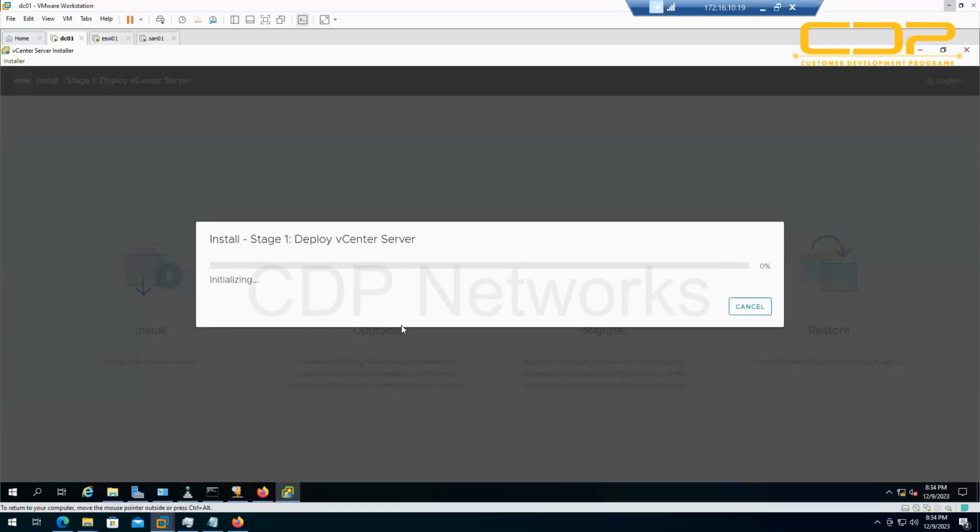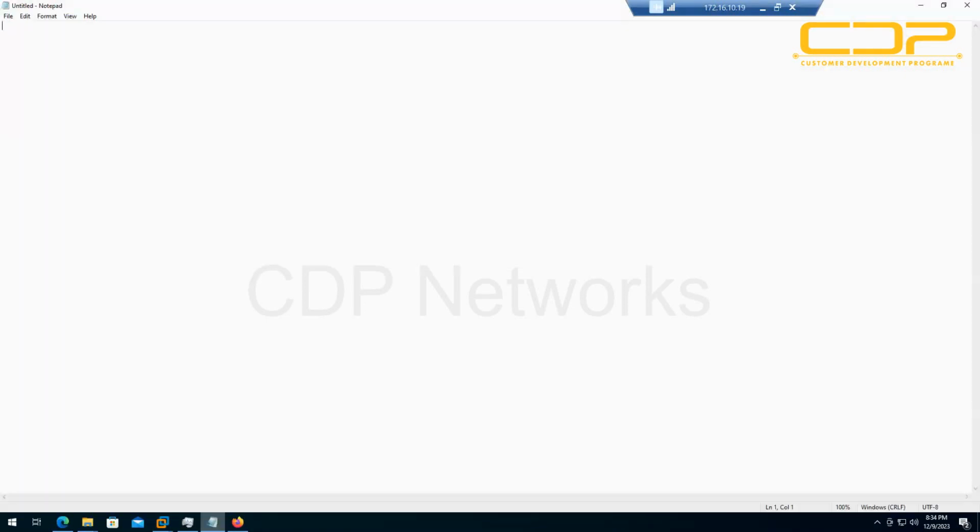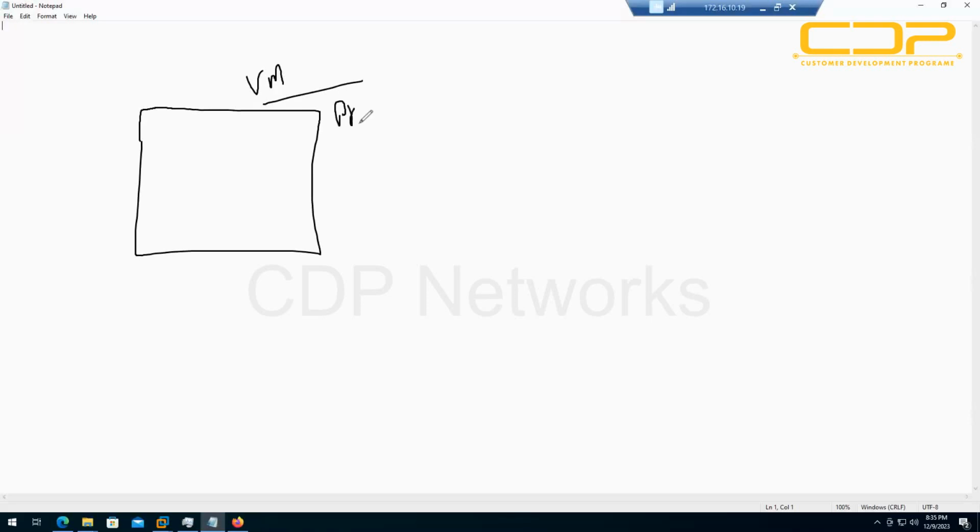Okay. So last time we basically spoke about what happens when you install the vCenter. But let me talk about what happens after it. After you have installed stage 1, what will happen after that? Basically, when you have installed a vCenter, a virtual machine will get created. On this virtual machine, you will have the operating system as Photon OS. Then you will have the service of Postgres, the database, and then you will have your vCenter, which will basically get installed over here.